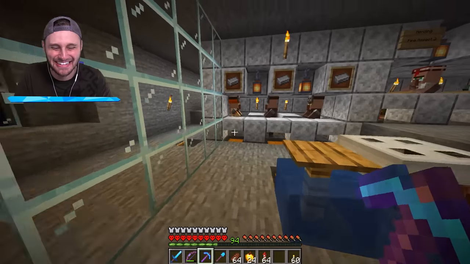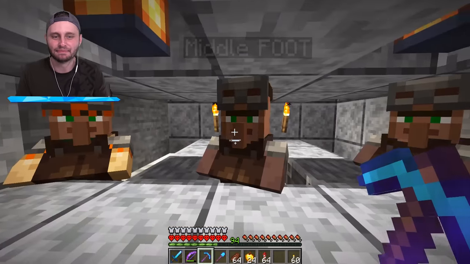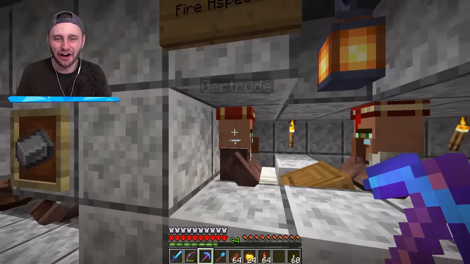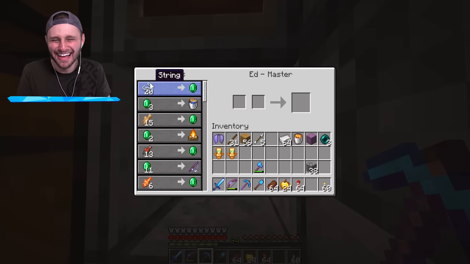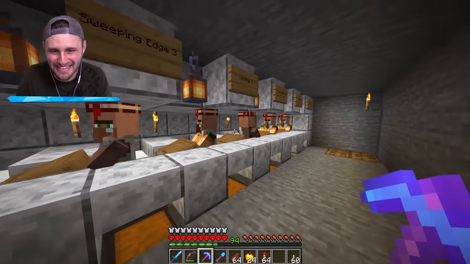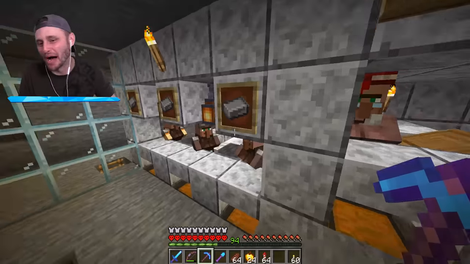There, look at that. Okay, so here are all of my villagers. We got left foot. We got middle foot. We got right foot. We got Gertrude. And then over here, we got Ed. He buys string and a bunch of other stuff. And all of these other villagers down here, I'll show you what they are soon. We've essentially broken Minecraft, but so check this out.